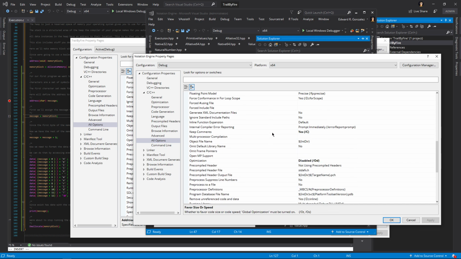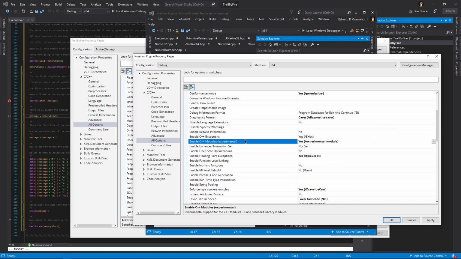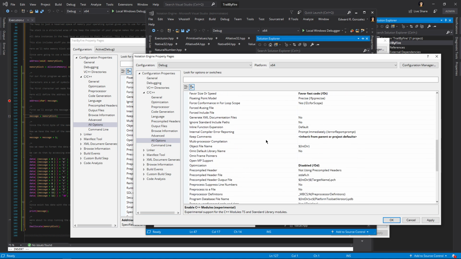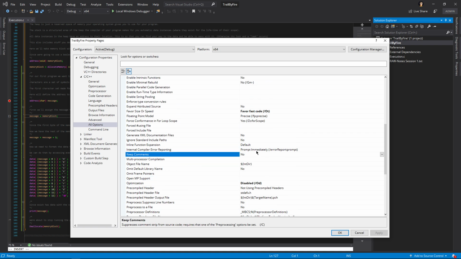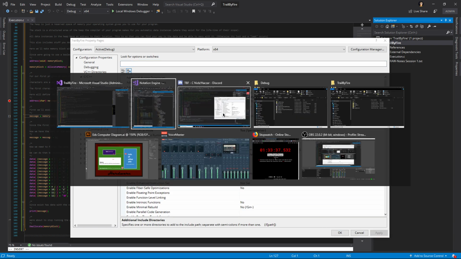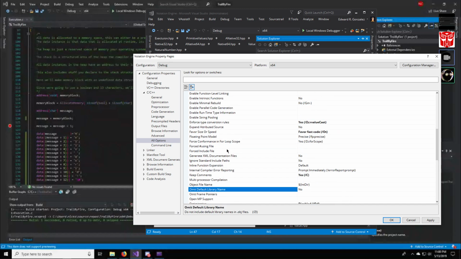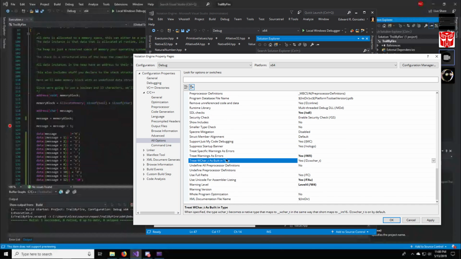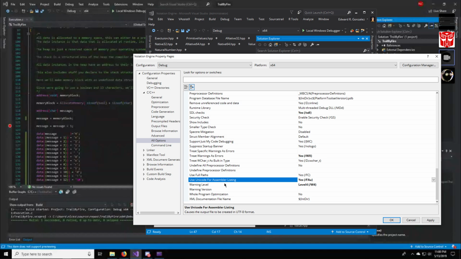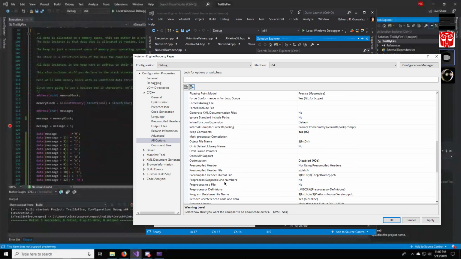No, we don't need that. Yeah. So keep comments. We want that to be yes. Where is it? Where did it go? So we're gonna go to ours. Where's mine? Keep comments. Right here, under all options for C, C++, press yes there. Let me go look for the last few. Optimize. Yeah, we're not optimizing. Everything seems good on that side.